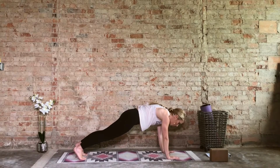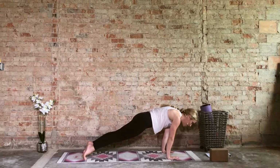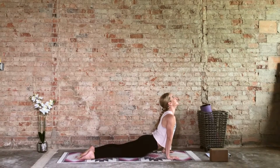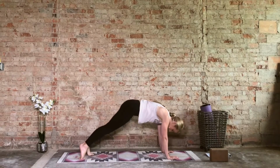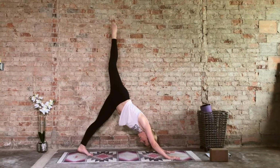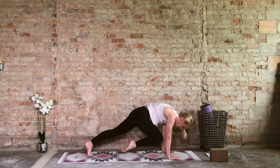leg back, let's flow. Inhale, heart forward. Exhale, chaturanga. Inhale to up dog. And exhale, downward facing dog. Inhale, right toes to the sky. As you exhale, knee to chest.